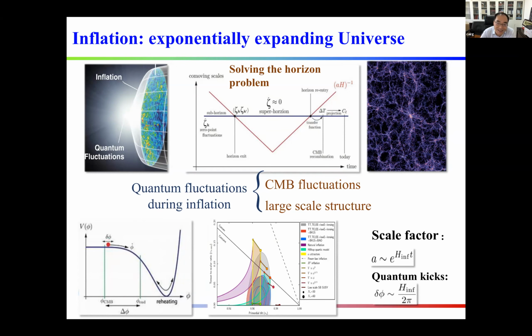During the inflation, the universe expands exponentially, and the scale factor behaves almost like this. Usually we use such a model to drive the inflation of the universe. Suppose we have a scalar field rolling down the potential, then the universe gets accelerated. During the inflation, actually, there are quantum kicks. The variation of phi is proportional to the Hubble constant over 2 pi. This is just the quantum effect. In this talk, the quantum kicks play a crucial role.